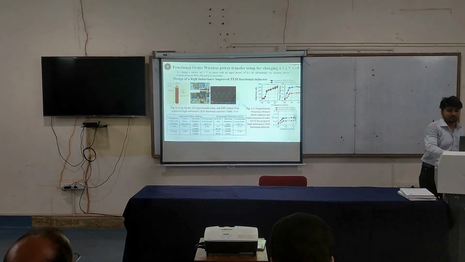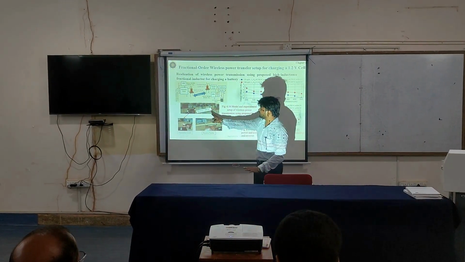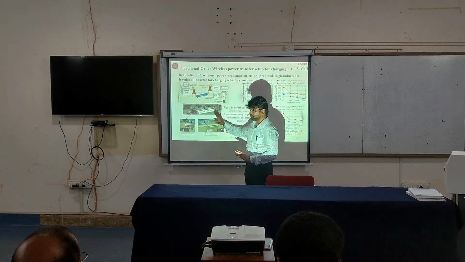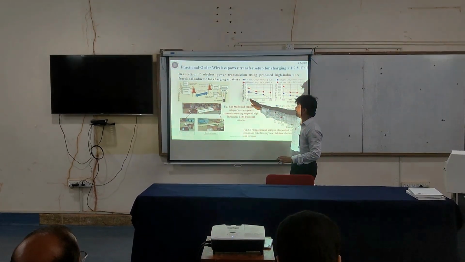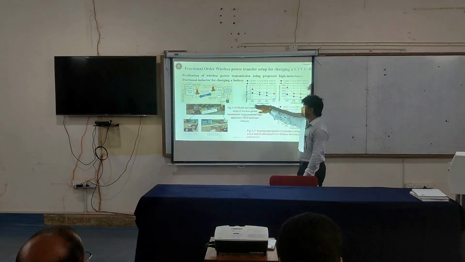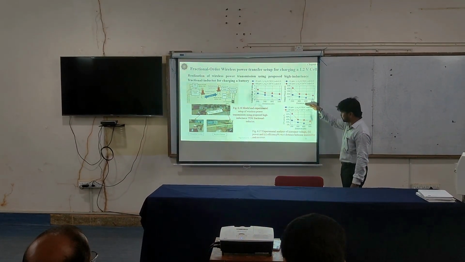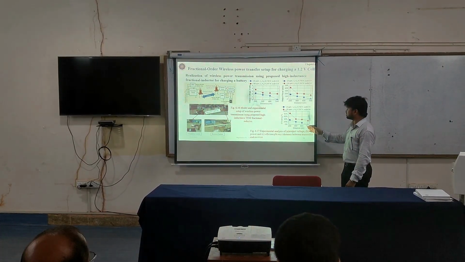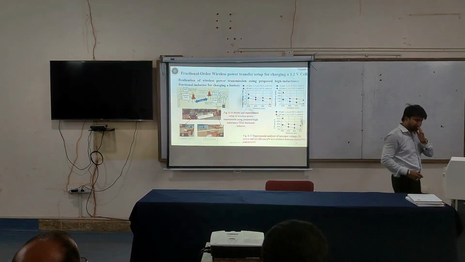Then we have used that in the transmitter part and the receiver part, where we have a distance of 500 centimeter. This is the receiver section, and this is the transmitter section. We have an output voltage. This is the graph of output voltage with respect to the distance, this is the graph of output power with respect to distance, and this is efficiency with respect to distance. When we are increasing the distance, the power and the efficiency are decreasing.